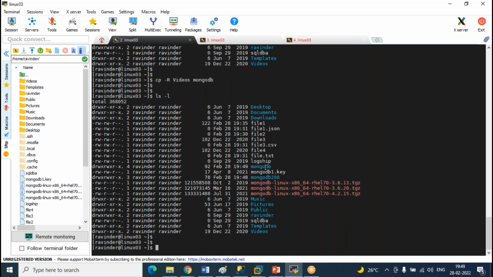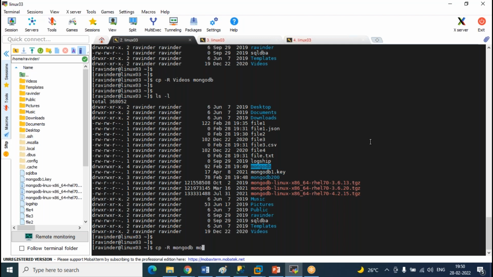See, in Windows also, copy paste: you copy and paste on the target. Source will be there, target will be there. When you cut paste, the source will be gone. So that way, move will work in the cut paste direction, copy will work in the copy paste direction, if you compare with Windows operations. So cp will be used to copy within the directory or to a target directory, wherever you want to do it. But if you are doing it within the directory, the target directory should not exist. For example, if I'm doing cp MongoDB again, I'm going to do a recursive copy again.